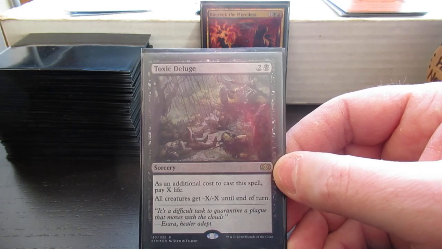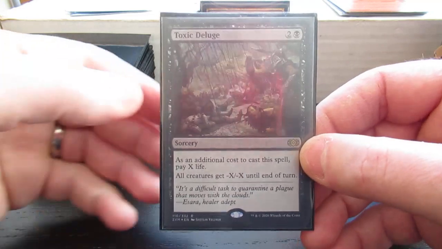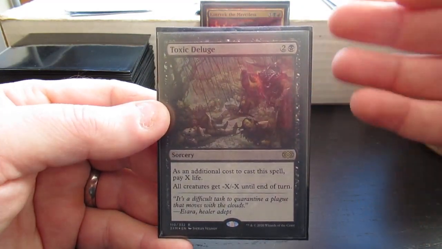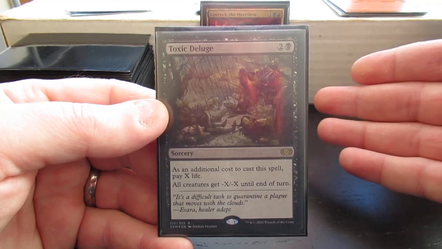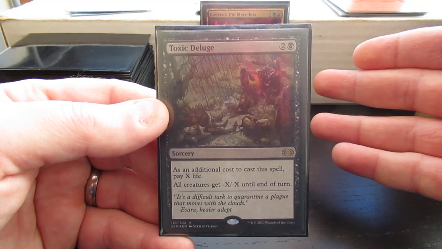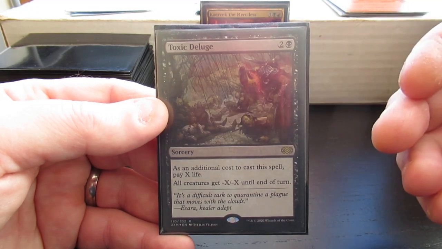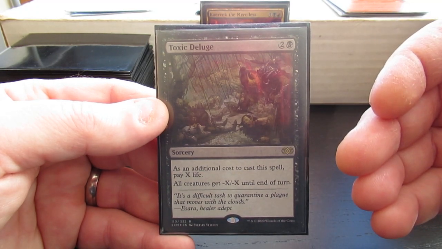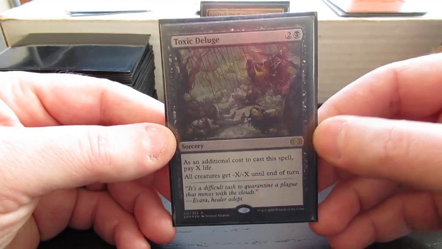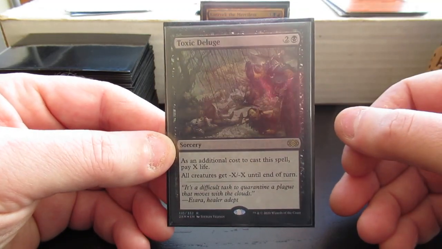This is a toss-up between Toxic Deluge and Black Sun Zenith. Black Sun Zenith, of course, costs 2 black and X. So this costs me life to get the creatures neg X, neg X. Black Sun Zenith costs mana, and if it resolves, it shuffles back in your library. I went with Toxic Deluge because I have a couple ways of gaining life in the deck. So the life loss shouldn't be too onerous. Also, I can cast it sooner.